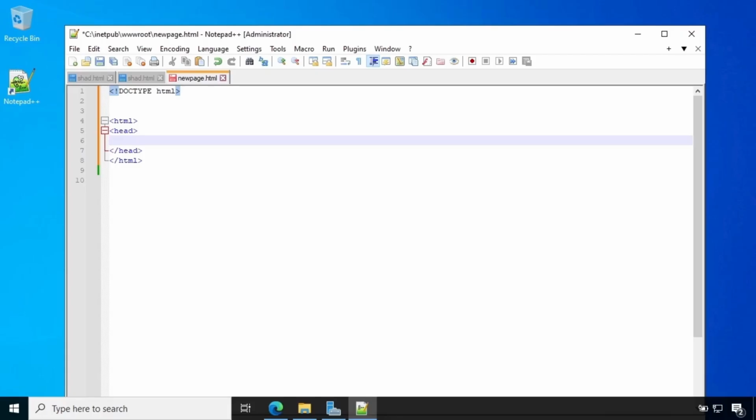None of the information that is between the head opening tag and closing tag is going to appear on the page in the browser. So typically we would see in here meta tags, which is metadata about the web page. We'll see that later on in this course. Character encoding, style sheets. The big thing that comes in here usually is the title, and that's the tag for it, title. And then I'll close it because the title tag is a container tag.